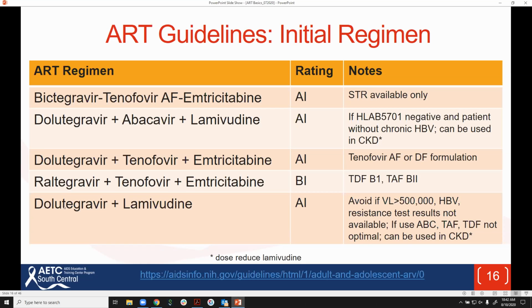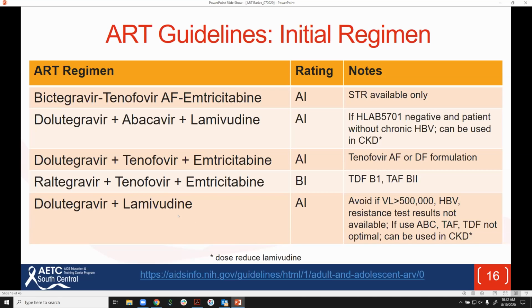And so this integrase inhibitor dolutegravir is very excellent. It's an INSTI, so those are very effective medications. And then because I talked to you about how important it was to block that reverse transcriptase enzyme, we see that dolutegravir plus lamivudine, and this is co-formulated in a pill, can be very effective for the treatment of HIV. It can be used in chronic kidney disease. Again, the fixed dose combination you wouldn't necessarily use if their creatinine clearance is less than 30, but you could separate them and use that. So that may be a really good option.